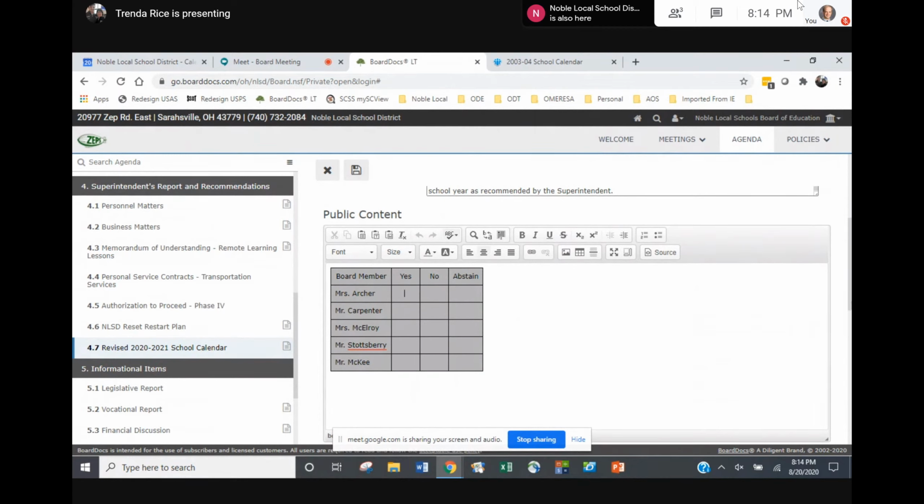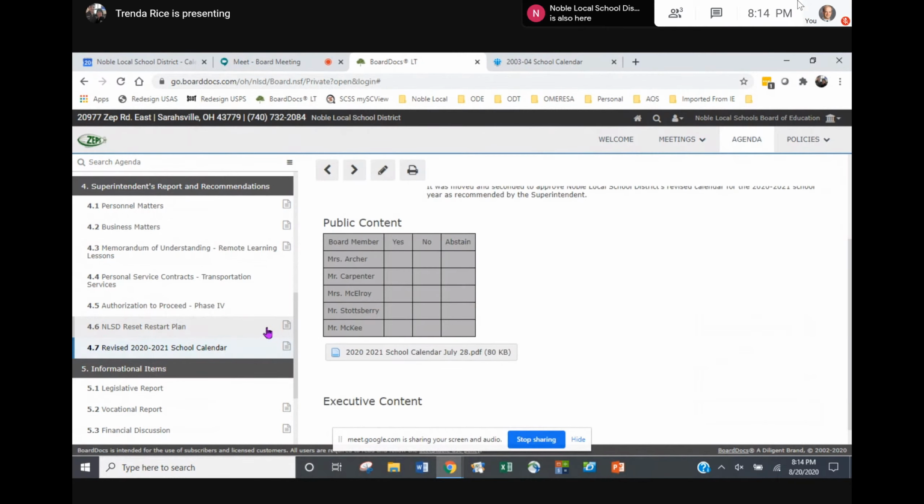A lot of districts have done this for years. We got rid of all this stuff. You know, for those of you that were on the board earlier, we used to do early dismissals prior to every parent-teacher conference and every holiday and all. And we said it's an inconvenience for families.